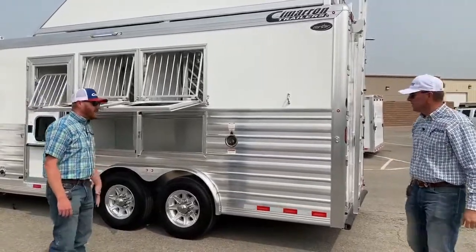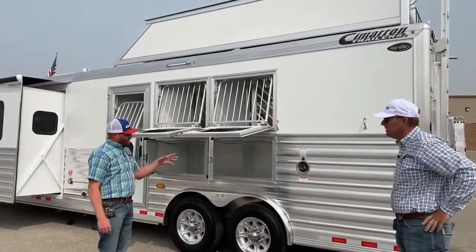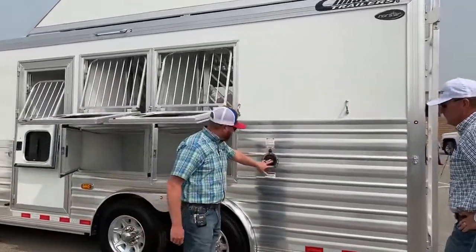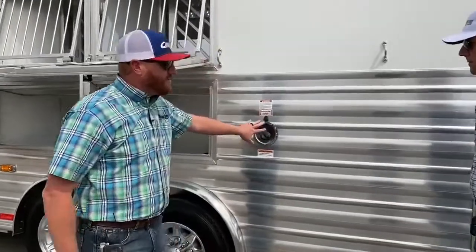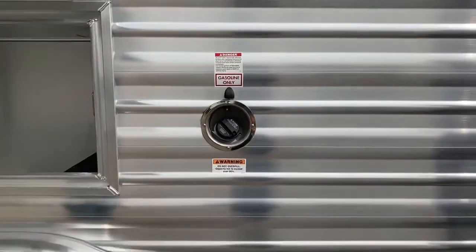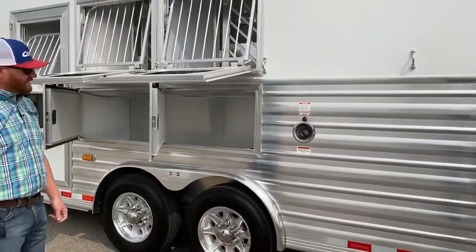It's not difficult at all. That angle makes all the difference in the world. It really does. And one thing we also do on these, with that generator up top, is we've made the ability to fuel these up on the same side as the driver's side, so you can fuel your pickup, pull up to the pump, and put gas in there for your generator. Right. Makes that very convenient.